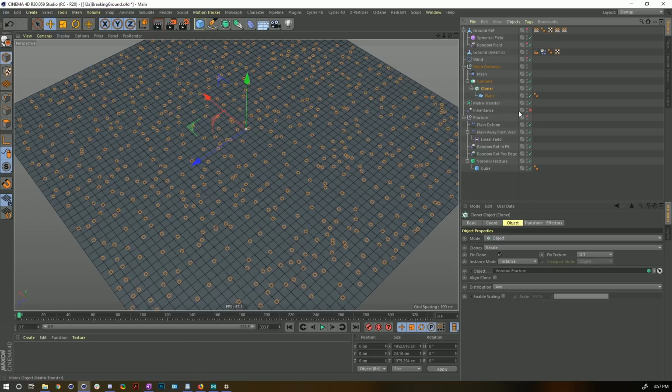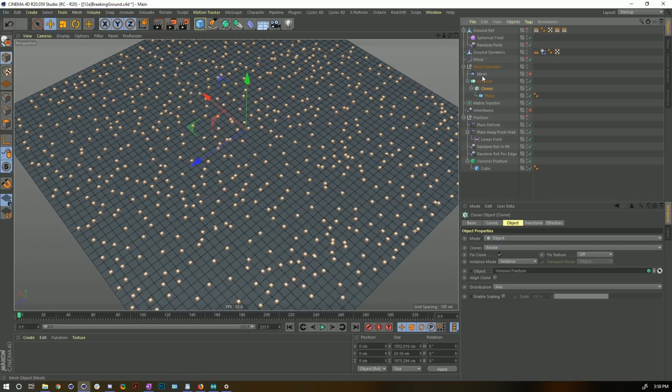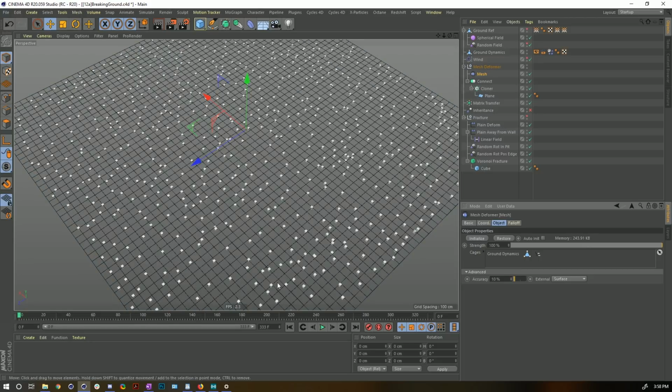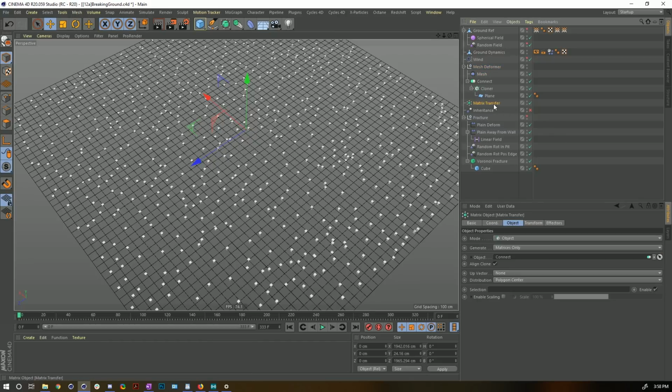So what we would need to do is turn off our mesh deformer for a moment and make sure that, yeah, this should have automatically updated to whatever the new fracture was. So this is the new positions, but that means we need to go to our mesh deformer and just reinitialize it. So I just have to go here and say initialize, and then it's going to put those in new positions. And now that those are in new positions, the matrix should have automatically updated. So now it's automatically on there, and now we can turn our inheritance back on again.